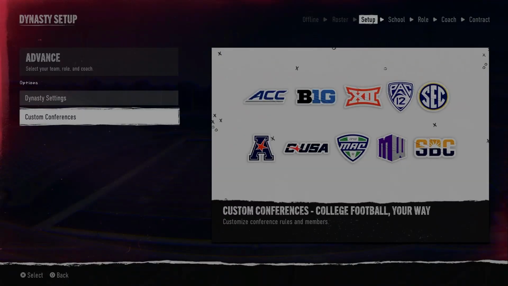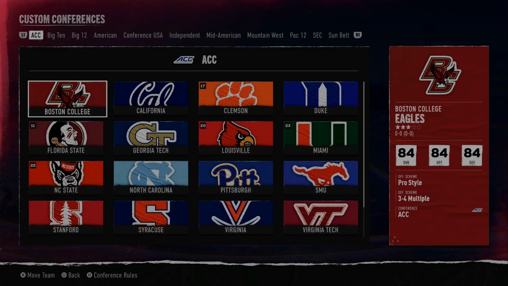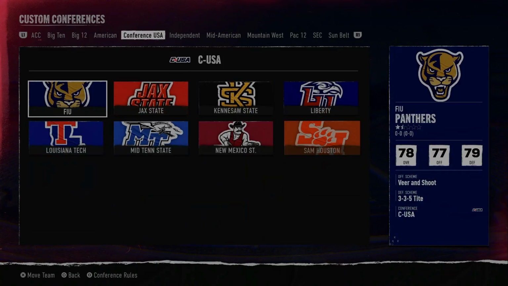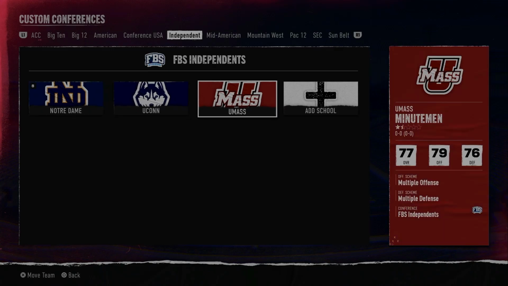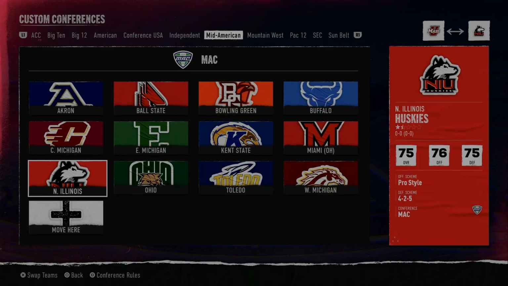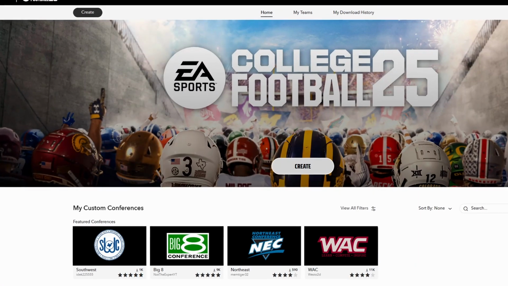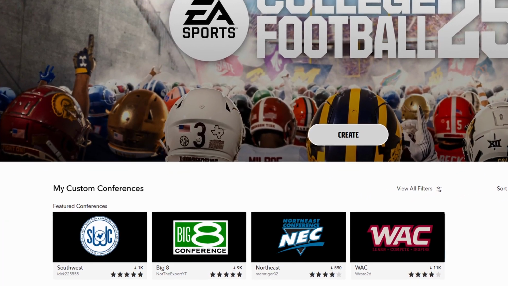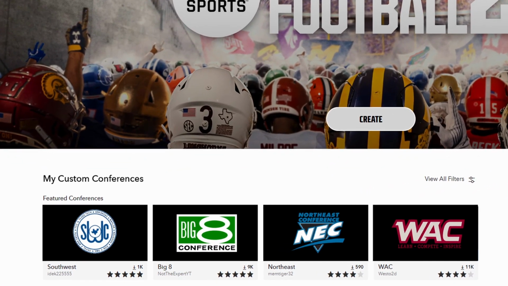The first improvement I can see with this is allowing more customization to your conferences. Adding and subtracting or even changing the logo and name of conferences would vastly increase the replayability and overall immersion the game can offer. Throughout the decades, we have seen conferences rise and fall, and it would be really nice to have that same ability to do it for ourselves in the game.